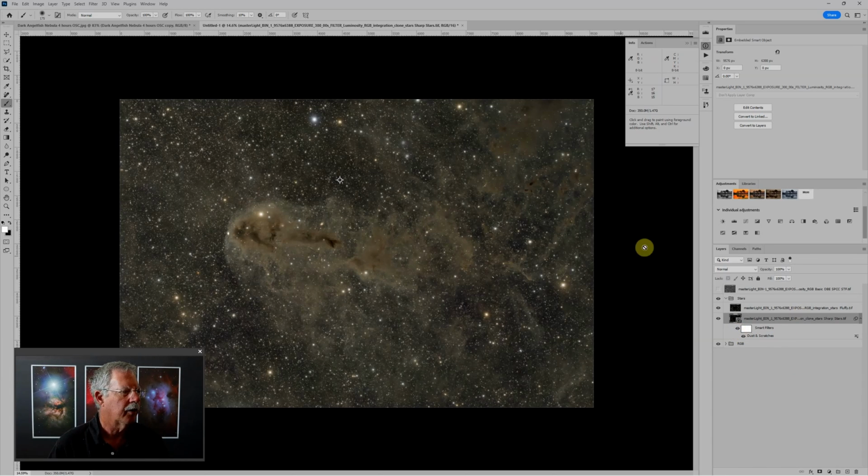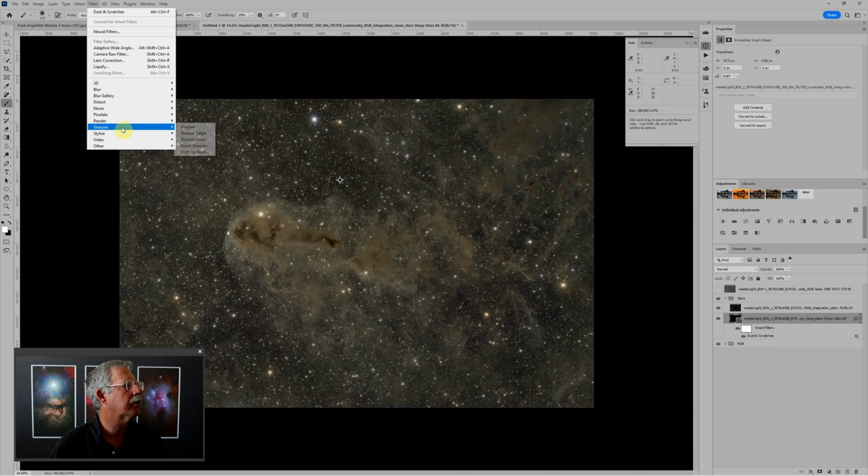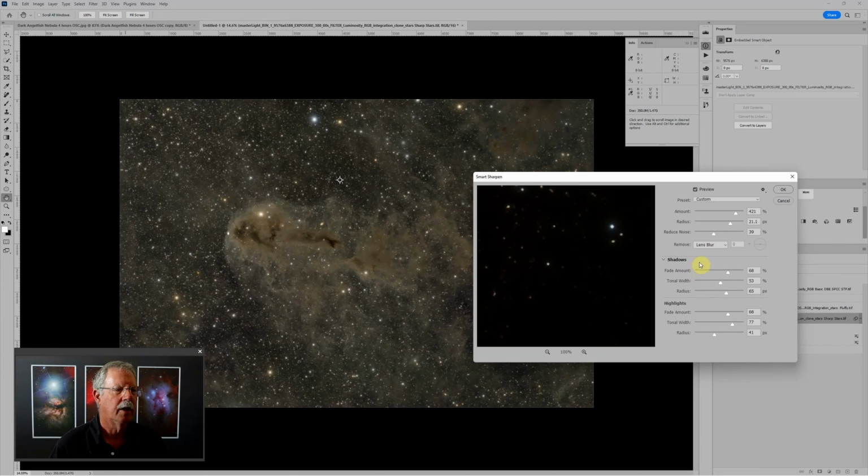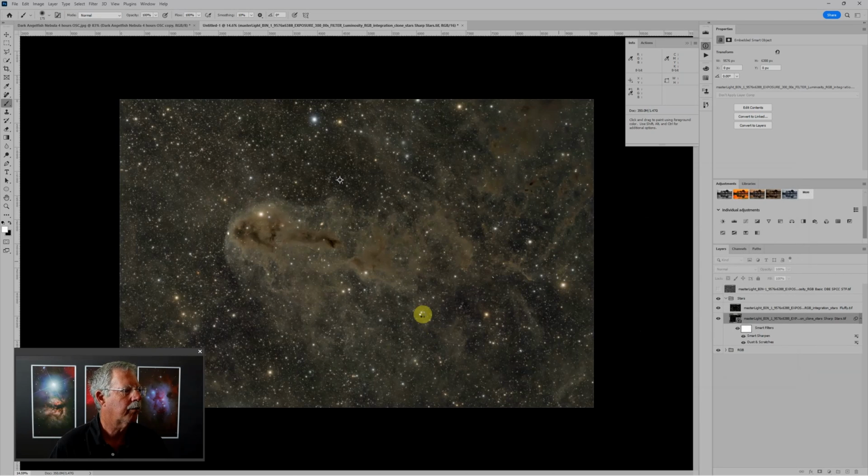Let's add another smart filter. Let's just add some sharpening. So Filter, Sharpen, Smart Sharpen. And this also has a little bit of a star shrinking effect. We've got our settings way too high for stars, so we'll just drag the radius back down in the 2 or 3 range and pull the amount back to maybe 200 or 300%. So it's somewhat less aggressive. And that will knock those stars down a little bit further.